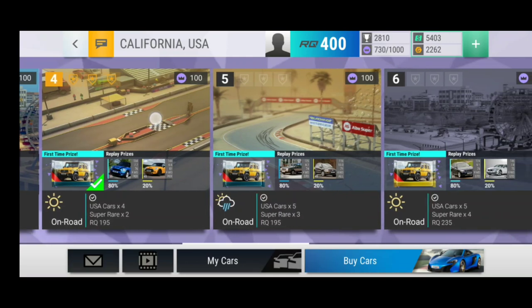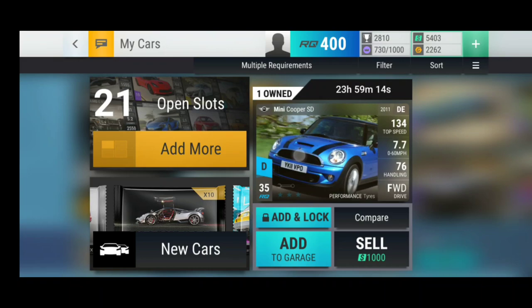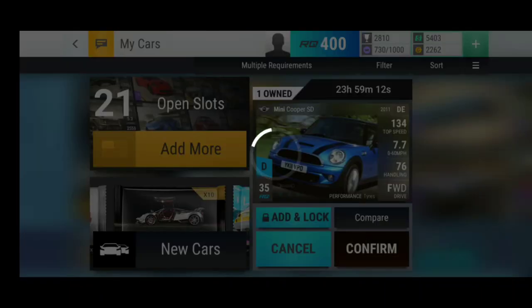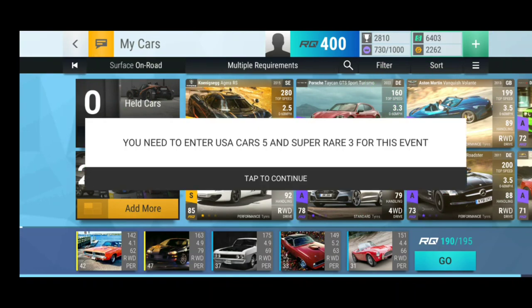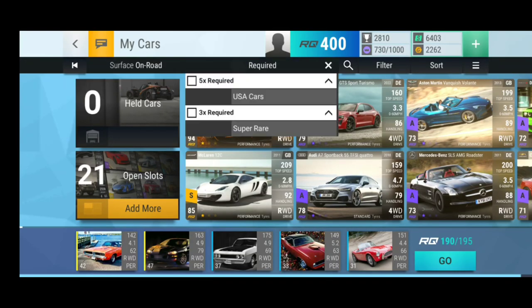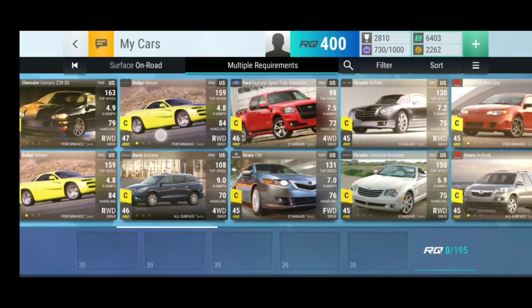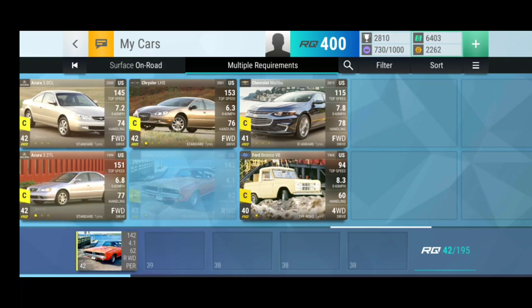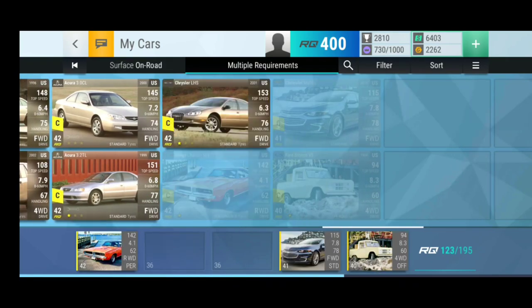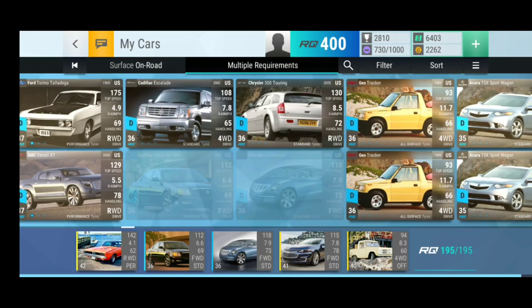So let's get ahead to level 5. As you can see, I already got this car. Just will sell it because I need the money right now. We need to enter 5 USA. I'll probably enter you, enter you, you. And now enter you and you.